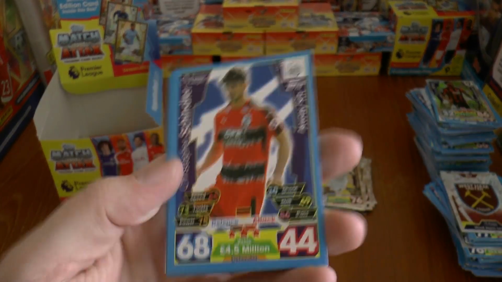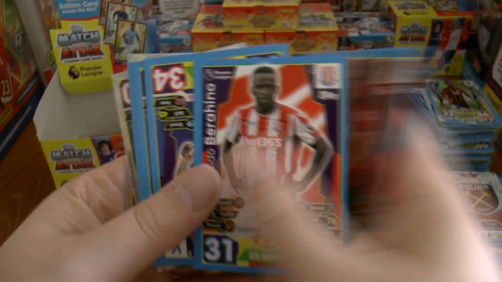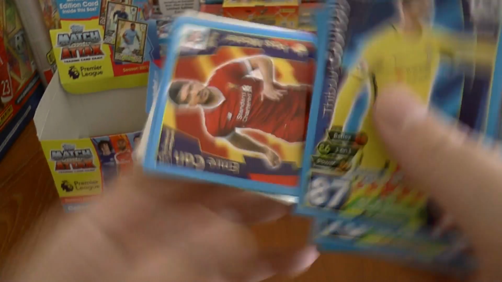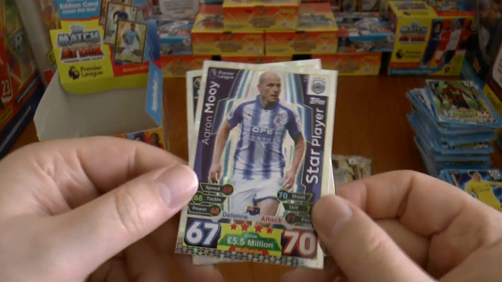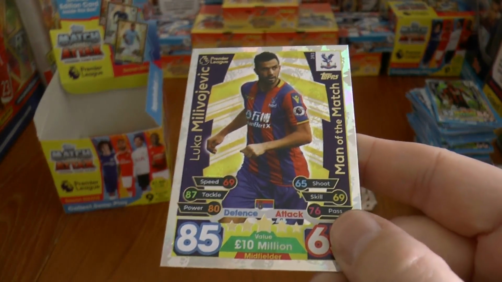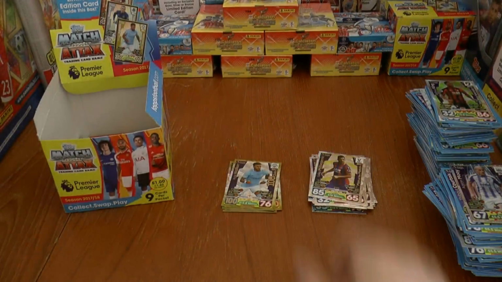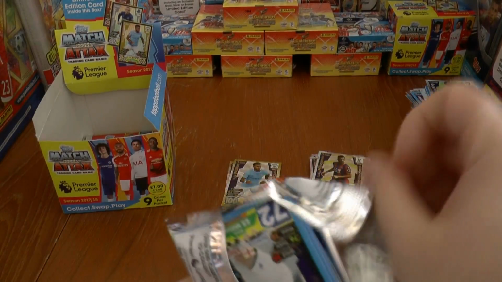This pack, we've got Schindler in the Huddersfield away kit, Mawson, Gosling, Berahino, Sacco, Courtois, Emre Can, followed by Aaron Mooy, the Australian international star player from Huddersfield, and there's completing it Milivojevic, a man of the match card for Crystal Palace. So making good progress through the box.